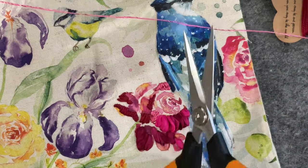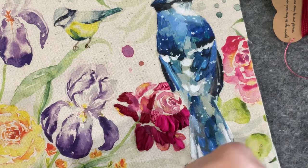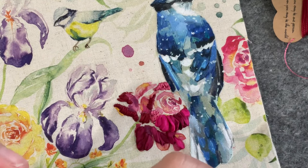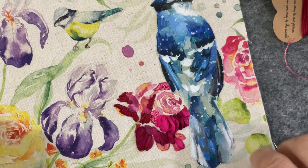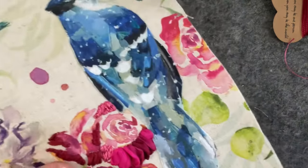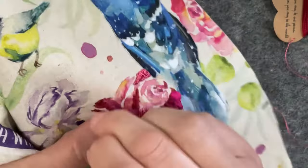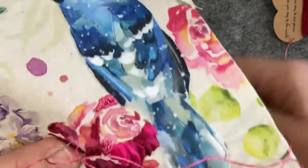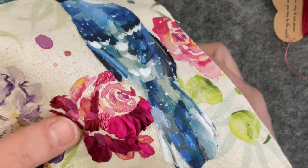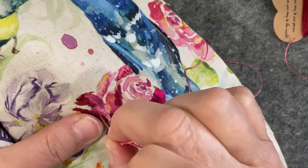Remember, we had to cut this a bit shorter. It was a bit fiddly. Yeah, now that the ribbon is down, I feel like I can go back in and play a little more confidently. Like, for example, coming through here with a bit of this. Just laying down some additional stitches.